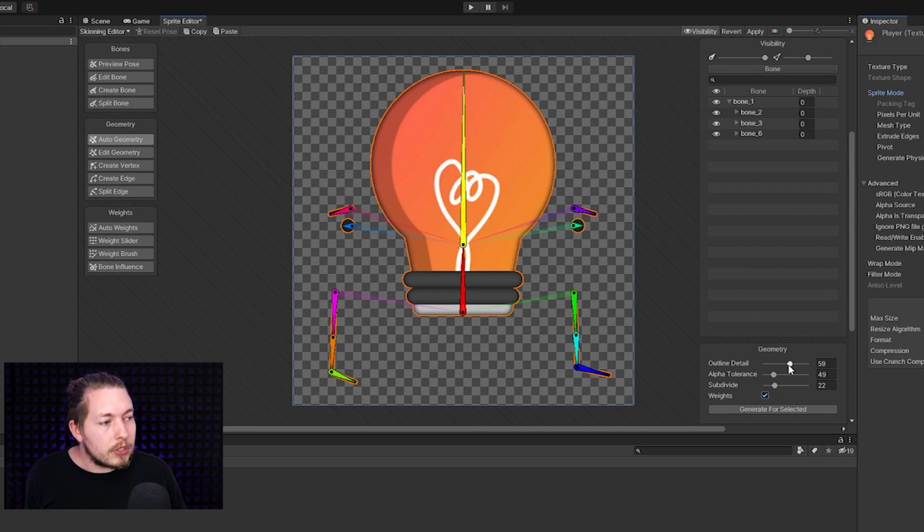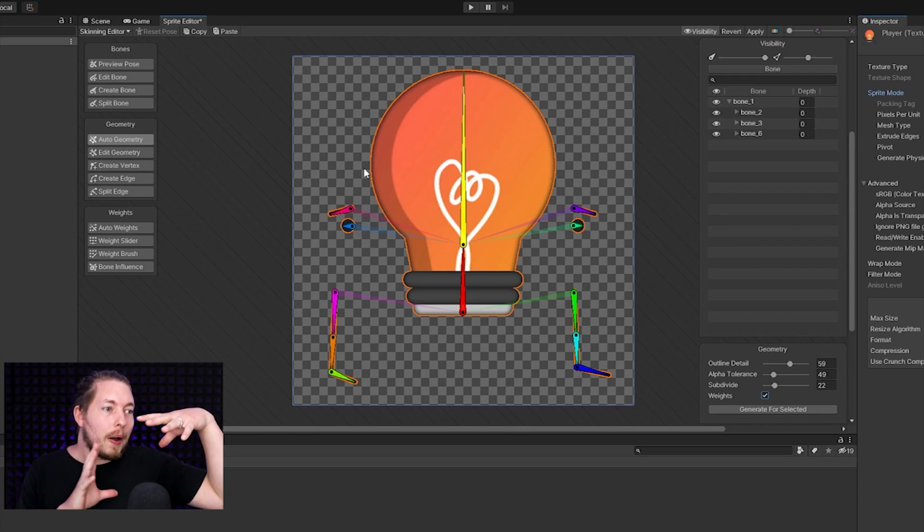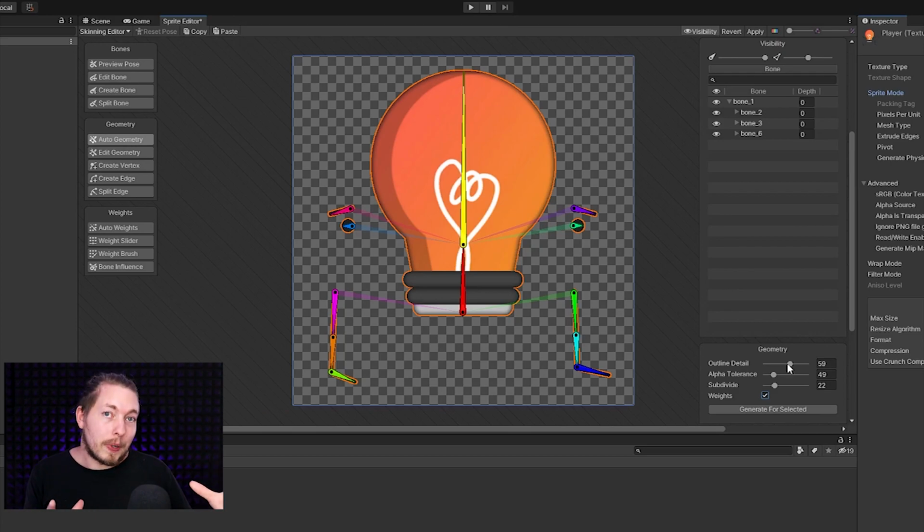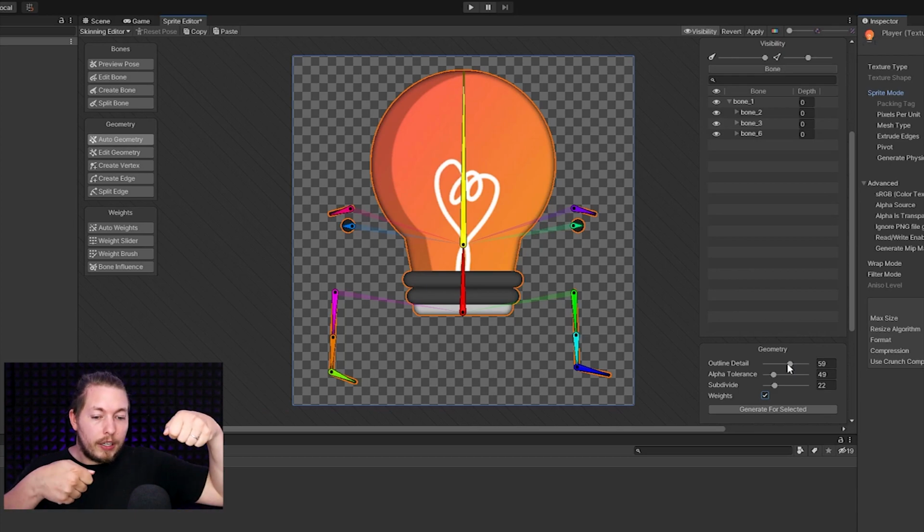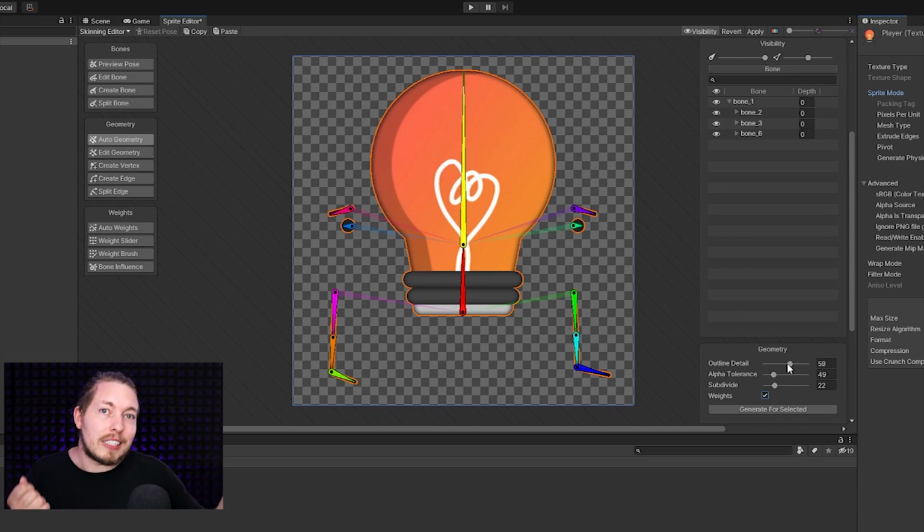And then I can sort of select how complex I want to have my character. If your character is too simple when it comes to how you twist it and the body just doesn't follow exactly like you want it to, then maybe you want to add a little bit more detail to the geometry in order for it to have a little bit more complexity. But do know that if you just buff this up to max with everything, for all the different characters inside your game, it does eat away at performance. A general rule of thumb is just to add just enough for you to be happy about it.